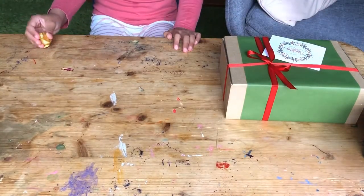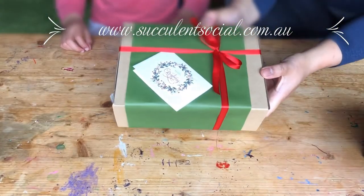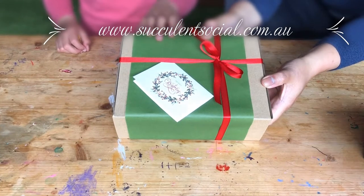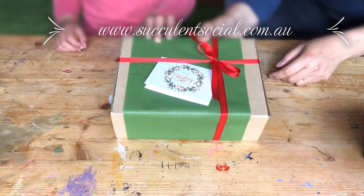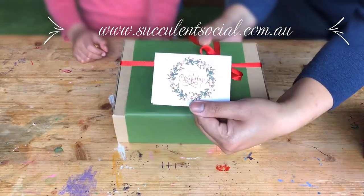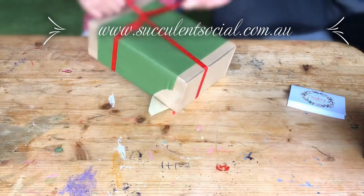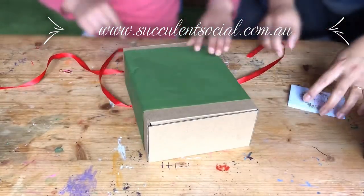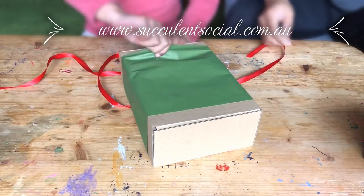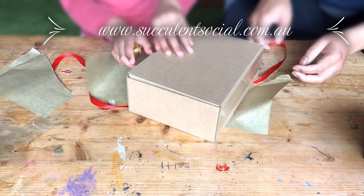So Lexie, I have something here for you today. This is a beautiful gift, and it's for Christmas. Do you know what's inside? I don't know. We'll find out. Okay, so it has this beautiful card. Remove the ribbon first. Yeah, we'll put this aside. Yep. What do we have?